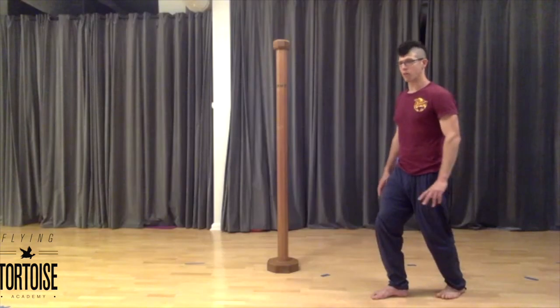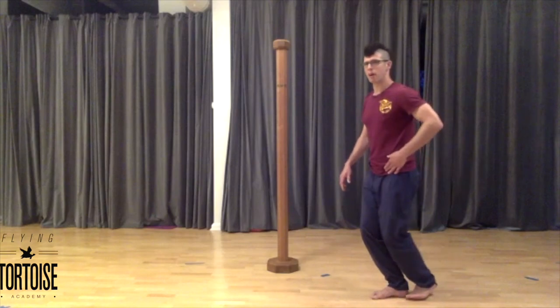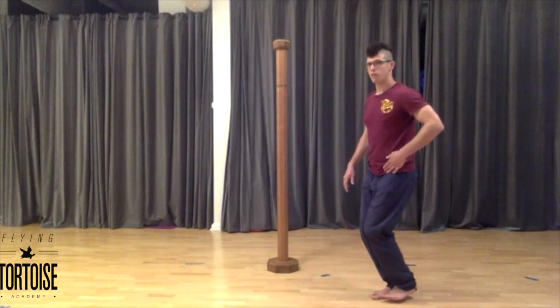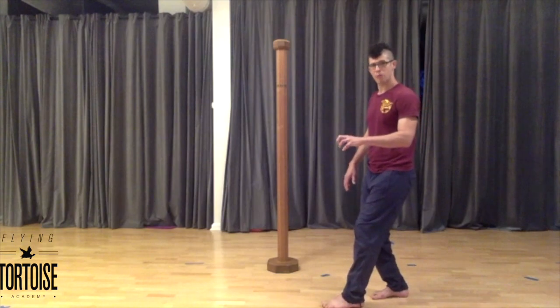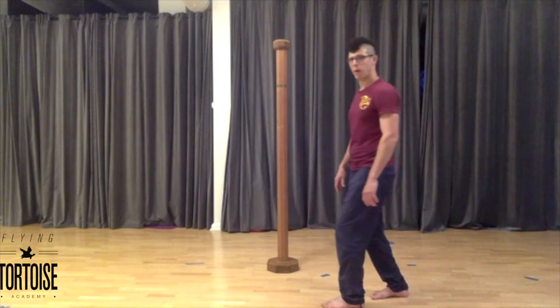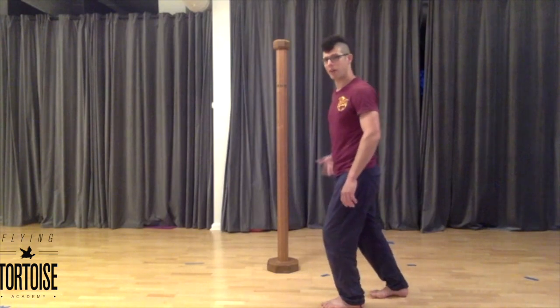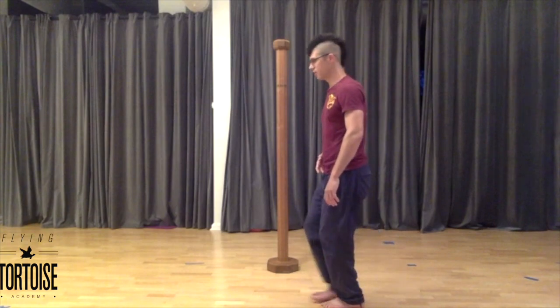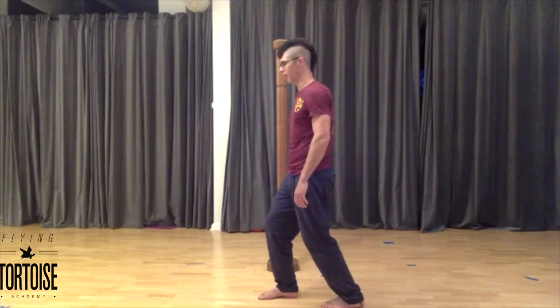Big toe of back foot releases. From the hip, I pull that foot out of the mud parallel to the ground. Foot passes. Steps just a wee bit, grabs the ground, pull my weight up. Big toe of the back foot lifts, releasing that foot, pull the foot out of the mud from the hip, stepping through, grab, pull into that front leg.